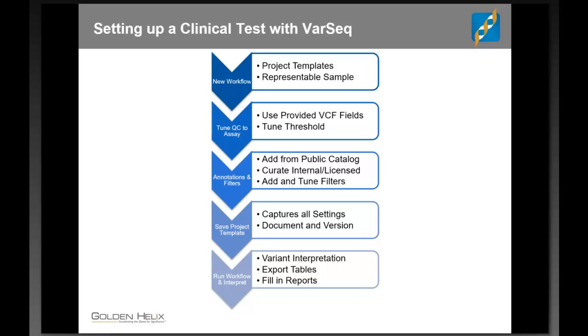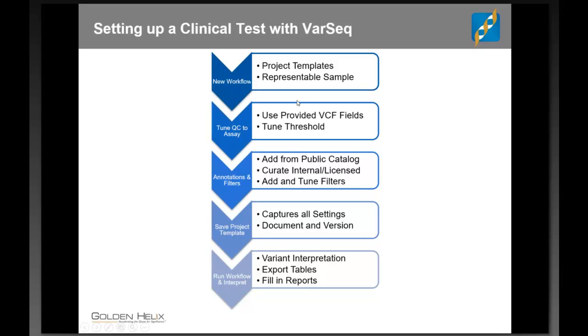So the real core concept here is what we call project templates. Everything in that project that I was just in was set by the project template that was put in production for that test. And we can define a new workflow by creating a new project and importing some representative sample. This is often a spiked-in sample or a sample from, say, Horizon Diagnostics that has cataloged variants that need to be shown that you can detect them with good quality and high certainty, or at least classify your sensitivity and specificity so that you can be FDA and CLIA validated.